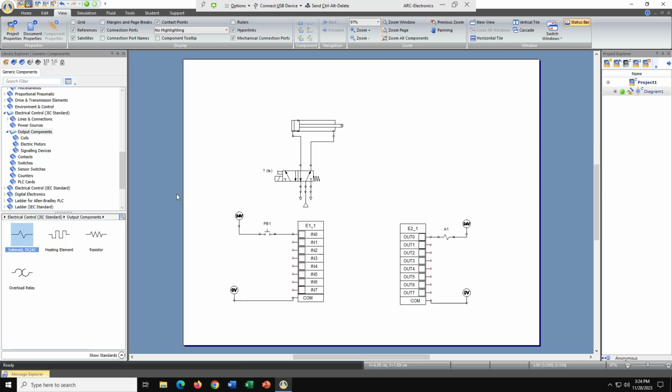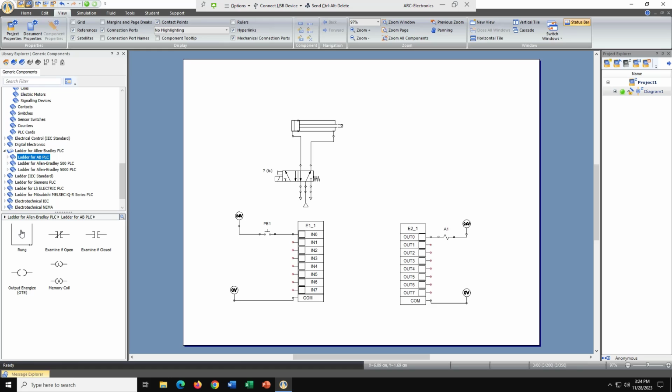Good. Okay, let's insert a ladder diagram. So we're going to go down to our ladder for Allen Bradley, and let's move a rung, and we just grab the green circle and squeeze her down, and hopefully we can fit everything in there.